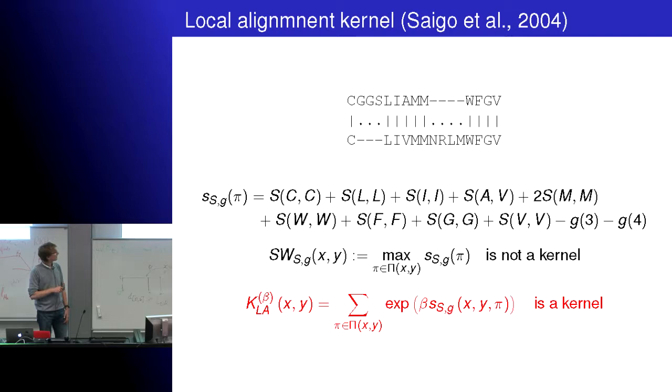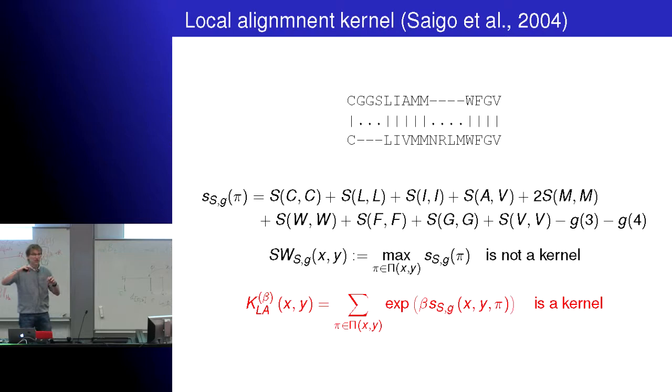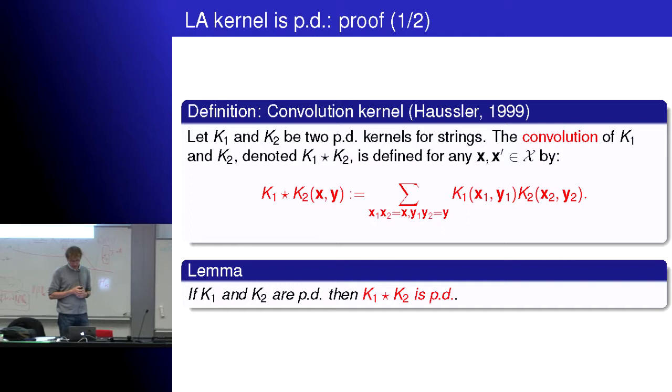There are other examples where this trick works. If you are working on edit distances, for example, when you compare two objects, sometimes the edit distance is the minimal number of operations to go from one to the other by a set of modifications. Typically the edit distance is not positive definite, but if you instead average over all paths to go from here to there according to some weights, then you get a positive definite function. This is what's used here: replace the best alignment by the sum over all alignments weighted by their score, and this leads to a positive definite function. Technically, to show that it's positive definite there is some theory, but we'll skip that.